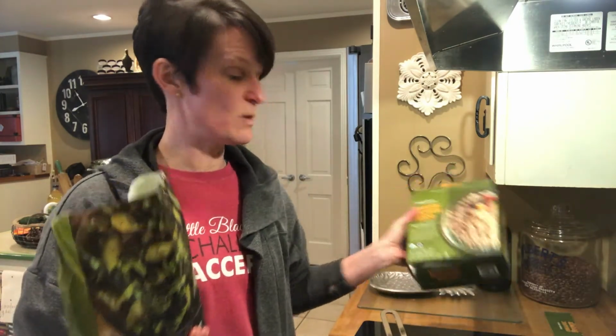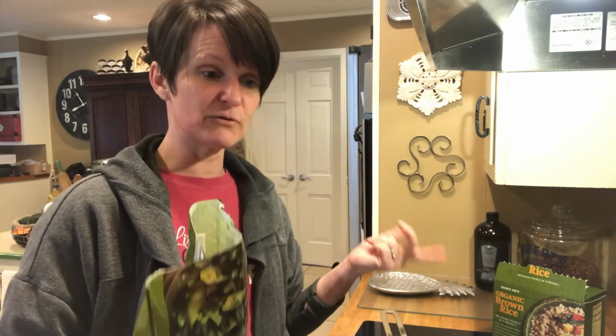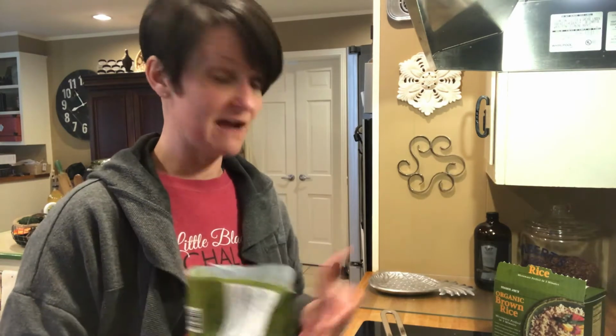So I'm getting ready to make his lunch. And the only way that I have made clean eating work for us is finding shortcuts and ways we cut gluten. We try to just eat lots of fresh meat and veggies and just real food. So this is how I keep it simple. This is just vegetables frozen. Most everything I use is frozen, just because it's faster.